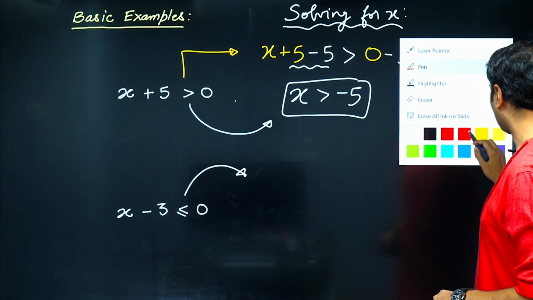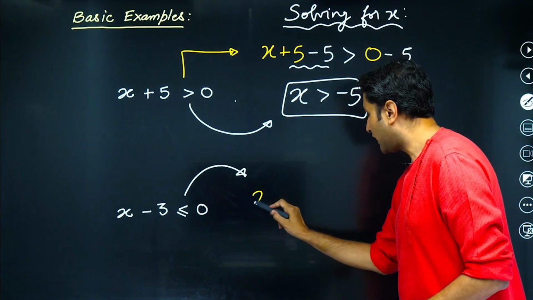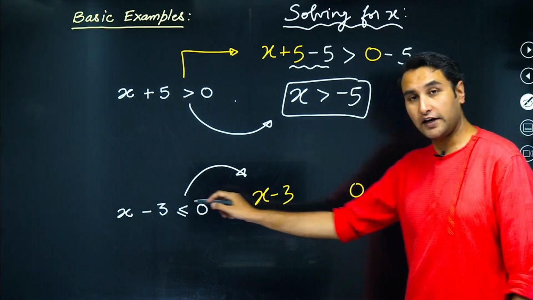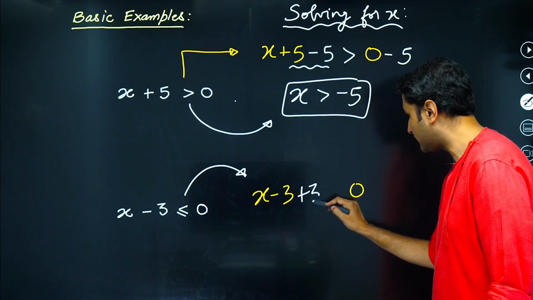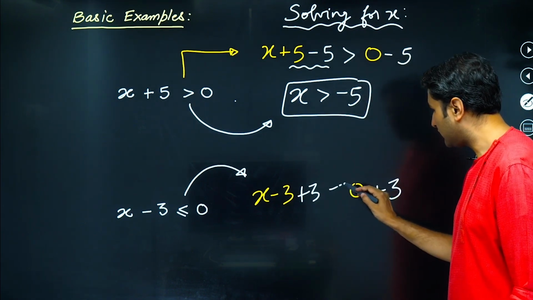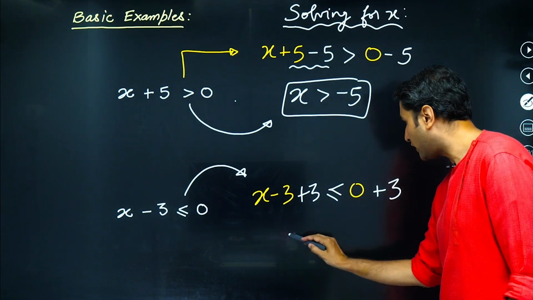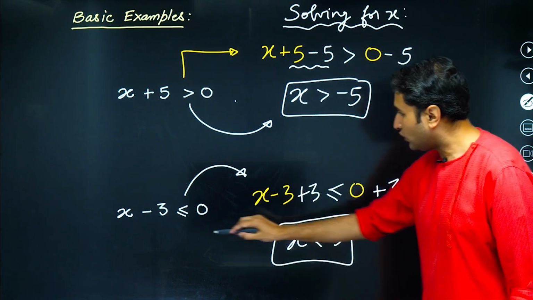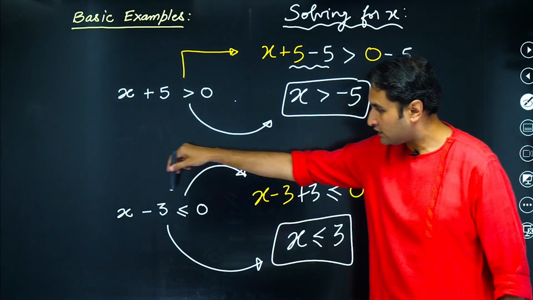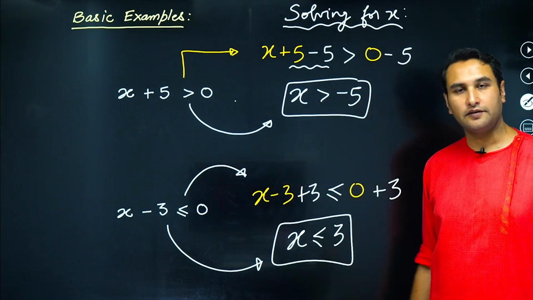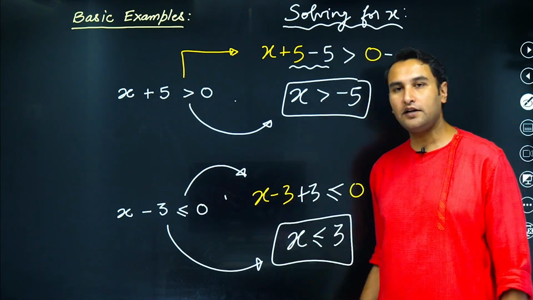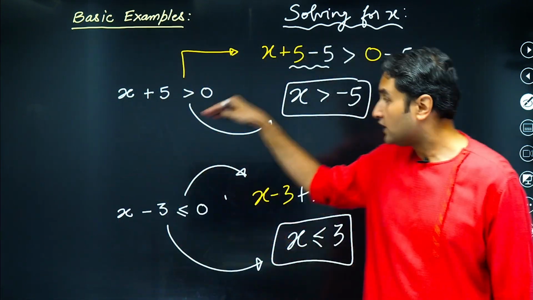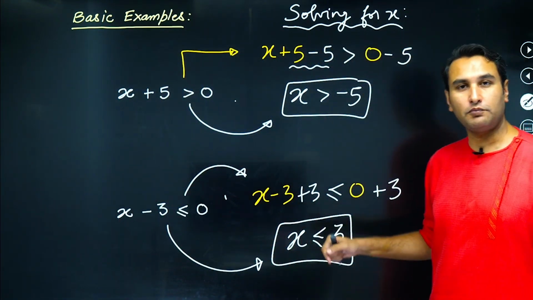The proper way, from the properties that we have understood, is that you can add 3 on both the sides. Can I add 3 on both the sides? Yes. So plus 3, the inequality does not change. What you have is x less than or equal to 3. You can also understand this by saying, I can take 3 on the other side. This minus 3 goes on the other side and it becomes plus 3. You can also imagine it like that. But this is the proper way of understanding it through the properties.